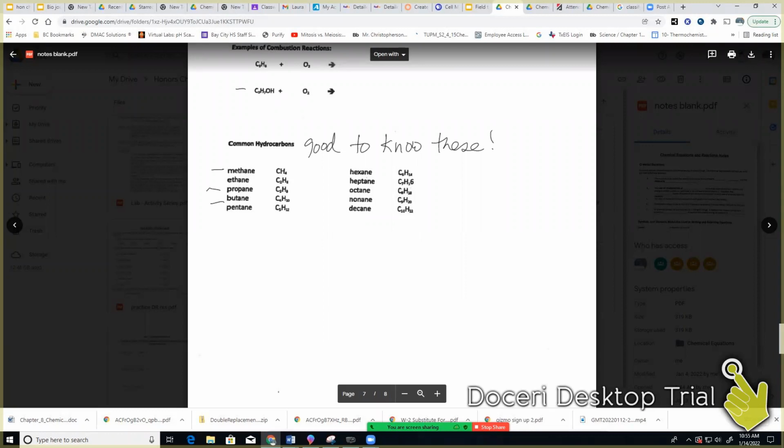All right, let's look at this hard one. C3, I'm just going to rewrite it so I have more room. That is a hydrocarbon because it has hydrogen and carbon, and we said sometimes it'll have oxygen. That makes it an alcohol. And it's going to combust in the presence of oxygen, and it's always going to give me CO2 plus H2O. Same products for each hydrocarbon combustion reaction. We're going to go through the same process and do a little tally.